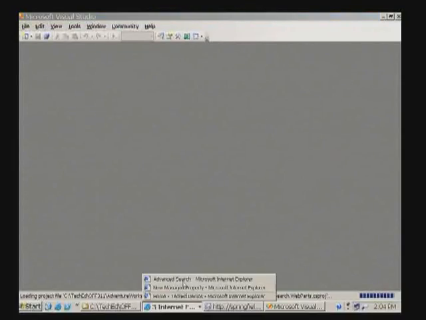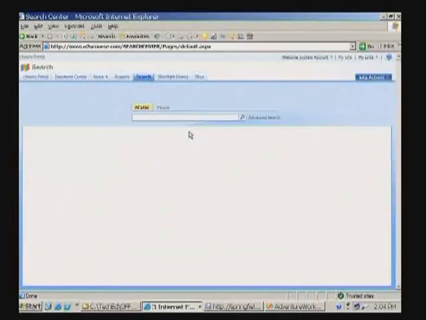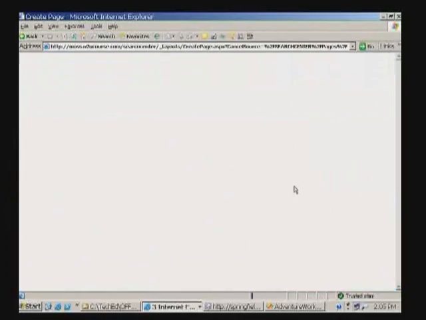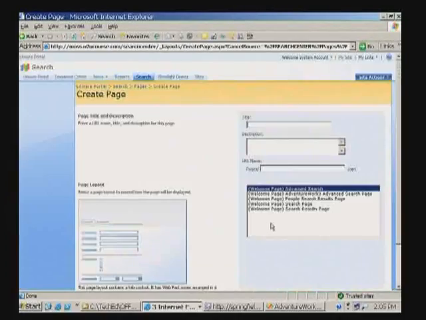All right, so if we go to the Search Center over here, and you can have many search centers, of course, within your site collection. You see that we have a tab-based infrastructure, and we are working with pages that come out of the Pages library. And if you want, you can go here and create additional pages. You probably all know how this goes. You have to select the template, and then create a page based on the template.